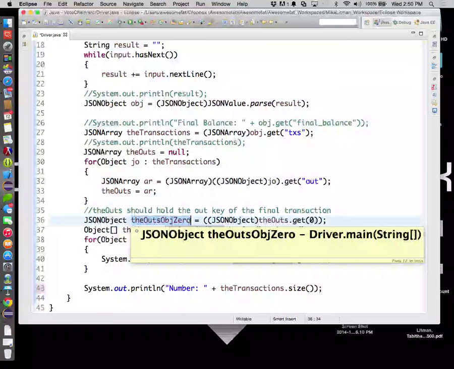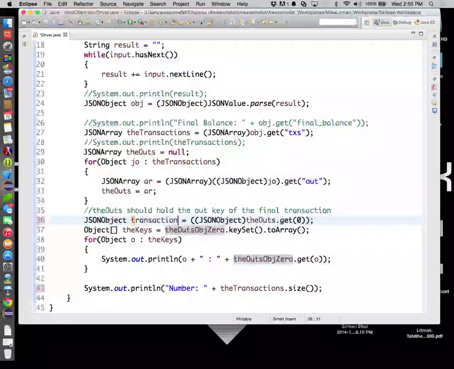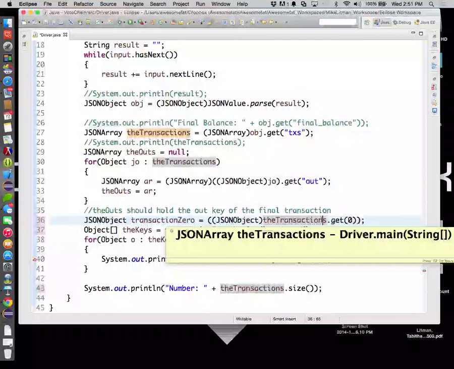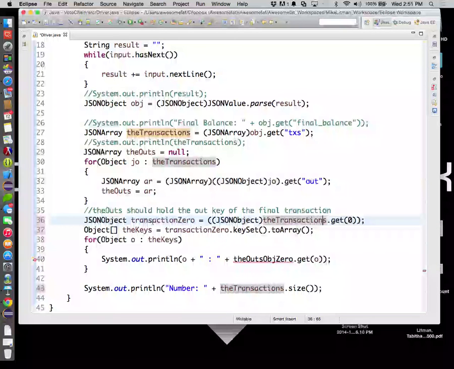So we want transaction 0, and this is going to be from the transactions. I think we already did this. I just want to see it again, now that we've started to connect some of the dots. So I'll get bucket 0 from our list of 23 transactions, which should be that very last transaction.